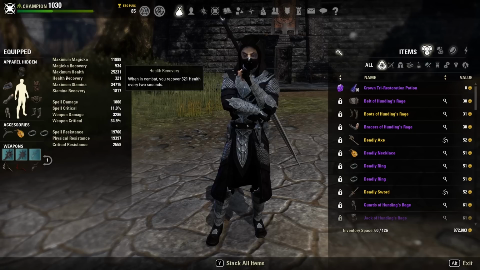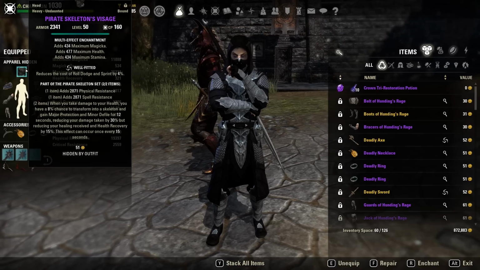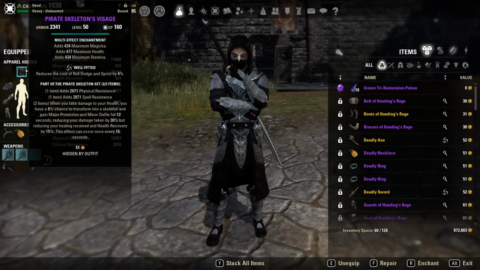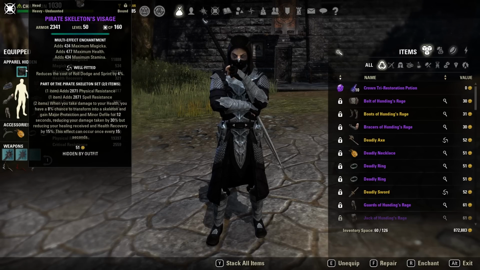So, let's kick it right off. We have the Pirate Skeleton monster set. In my opinion, Necromancers in general are one of the best classes to take advantage of Pirate Skeleton because they can very easily mitigate the negative side effect that comes along with it. So the one piece gives you about 3k physical and spell resist, but it's the big two piece. When you take damage to your health, you have an 8% chance to transform into a skeleton, gain major protection and minor defile for 12 seconds, reducing your damage taken by 30%, but reducing your healing received and health recovery by 15%, and this could occur once every 15 seconds.